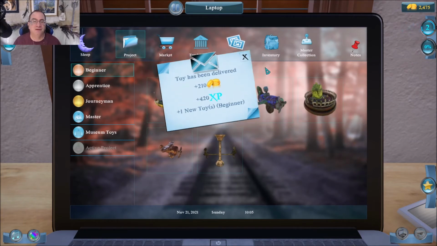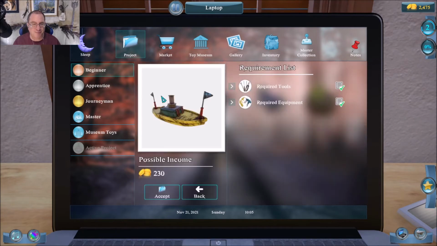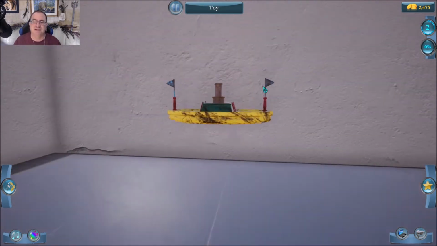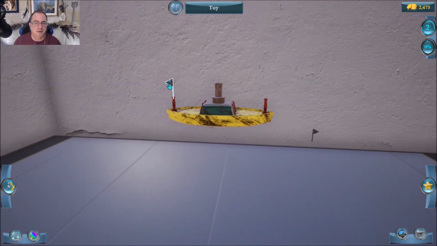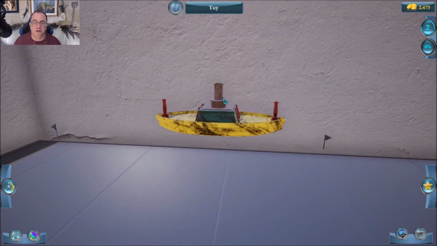All right, toy's been delivered. Okay, let's go ahead and do a boat. Okay, we don't need anything. We can just take the job. We've already got everything that we need. So let's click on here. Let me guess. Yep, I was going to say it's going to require us to take off these things, right? Yep. All right, and that. Oh, there we go.